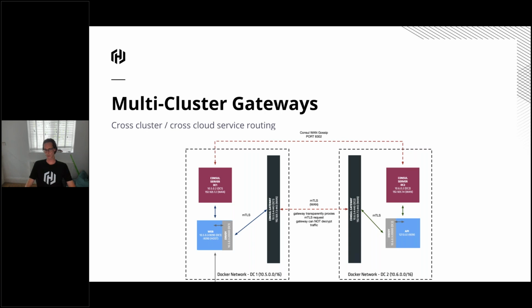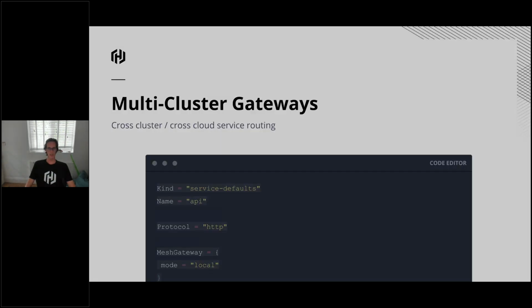The local gateway talks to the other cluster's gateway, which then talks to the upstream service. If I was using remote mode, then I'm going to bypass my local gateway and I've got egress to talk directly to the remote cluster gateway. So you can save yourself a hop if you've got that capability.